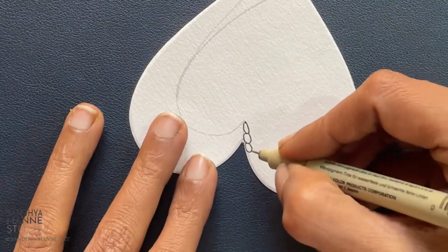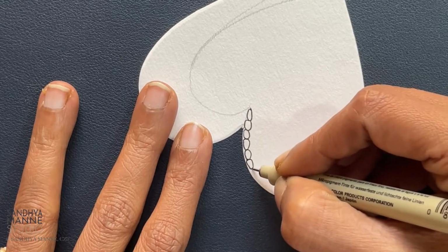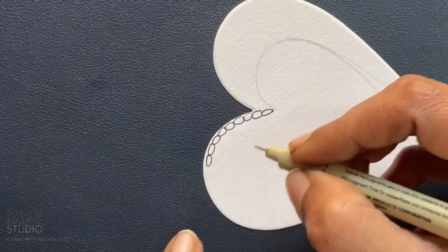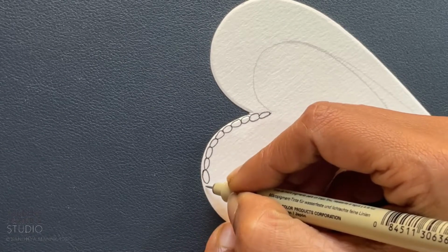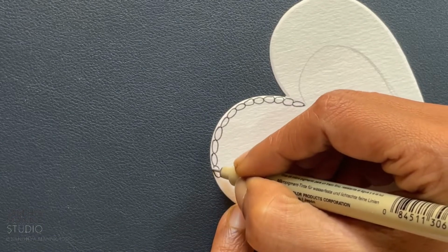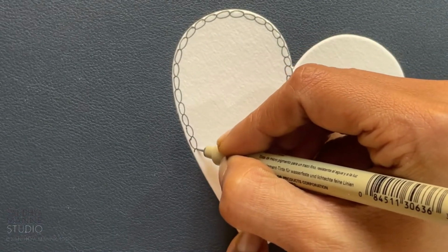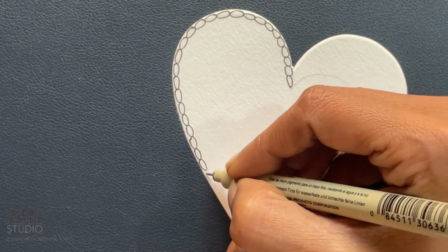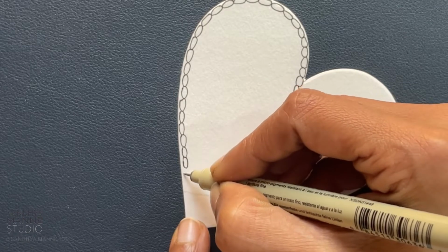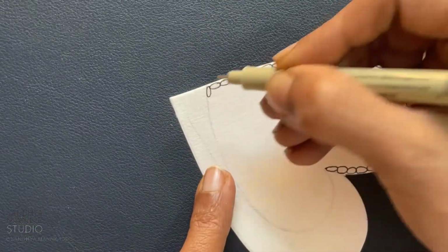Going around adding these lovely ovals. Okay, so now here I'm going to go over this line like that.